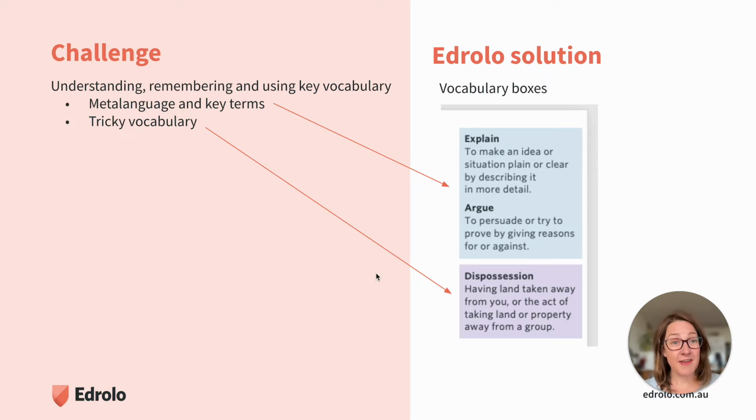So the eagle-eyed among you might have noticed on the slides I showed you before that we have vocabulary boxes now. So we have blue ones for meta-language and really key terms. It's essential for students to understand in order to really understand the text in the lesson. And now we have purple ones as well, which is vocabulary that might not affect understanding to the same degree, but it's a little bit tricky, so we think it's worth defining to lower any cognitive load and keep students focused on what they really need to be understanding.